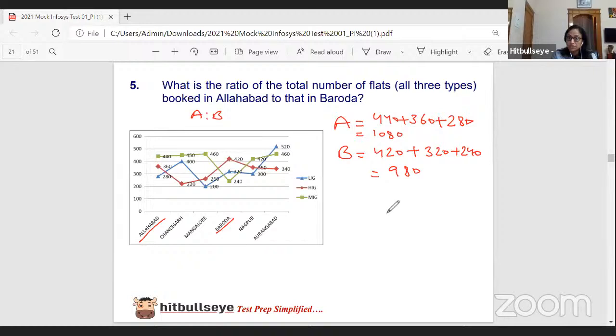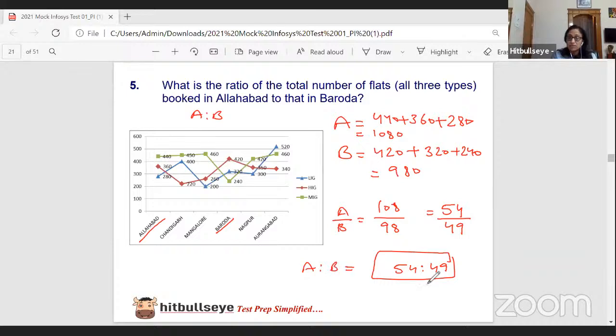If you just cancel the two zeros, Himanshu, what you did, and you gave the answer as 108 is to 98, you forgot that this could be further simplified. Okay, so when it is further simplified, yes, of course, it is giving me the answer in one step itself. 54 is to 49. You can never give the reversed answer. Keep a note of that. If the question is asking for A is to B, it is 54 is to 49. 49 is to 54 is a wrong answer. So this is the correct one. Avinash, it's not 1 is to 1. 1 is to 1 is there only when the figures are same. It's not same. It's 1080 for the first one, 980 for the second one. Okay, had the figures been same, only then the ratio comes out to be 1 is to 1. Everyone clear?